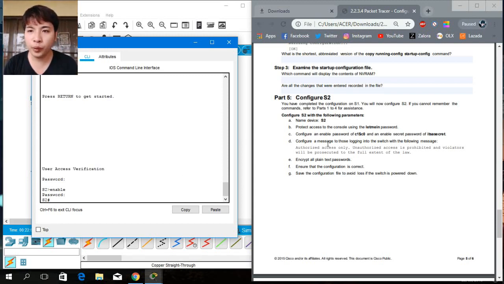So configure a message to those logging into the switch with the following messages. Okay, messages.